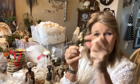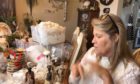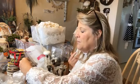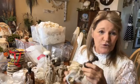And sometimes I'm in the mood to throw it off, so I'll have a glittery doorknob or drawer pull. This is a drawer pull, but I'll have a drawer pull like this, and I'll put it on with a bunch of rusty stuff. You just never know. It's whatever you're in the mood for. I guess my point is there's no rules about this. You just do what you like.